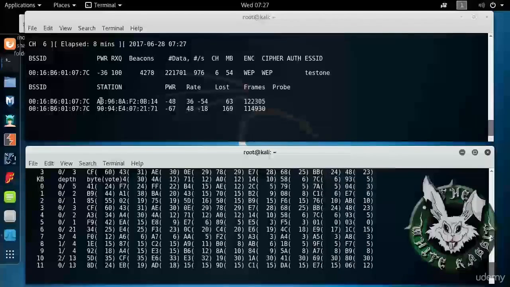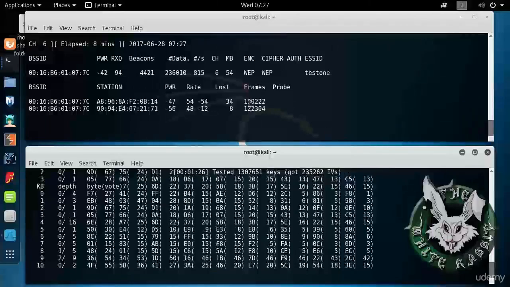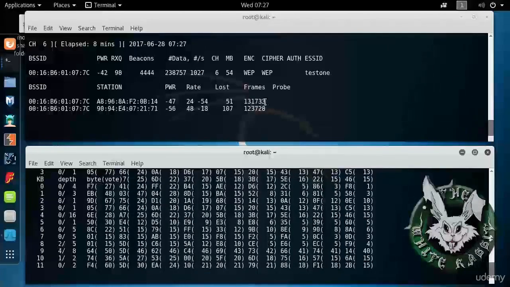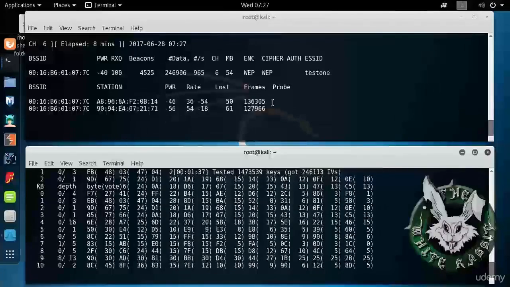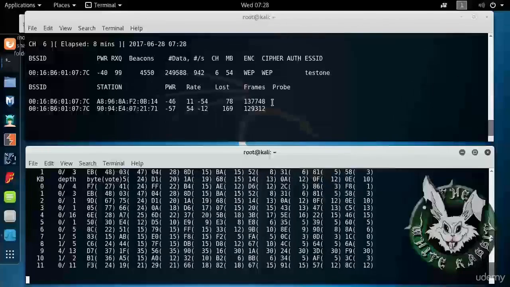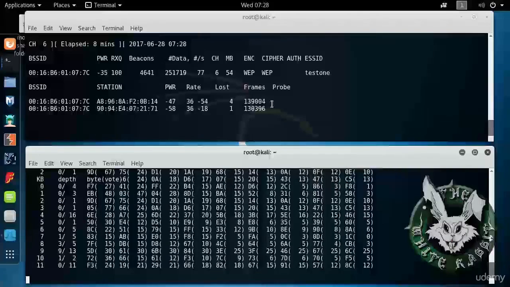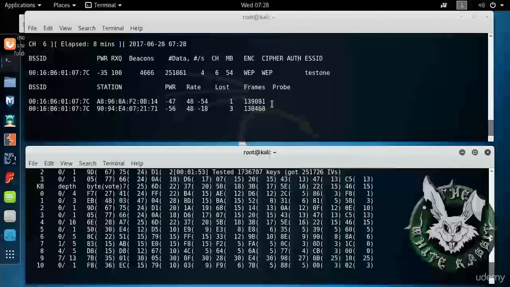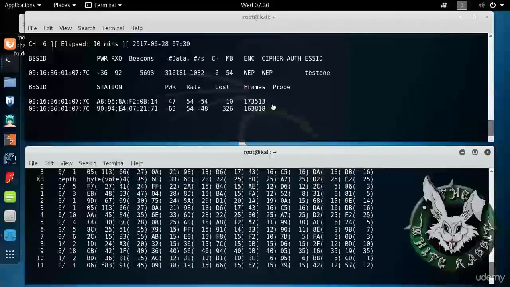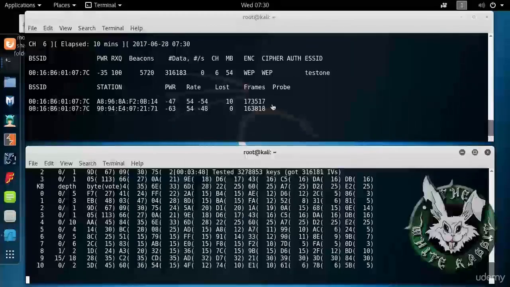There's two stations that are connected to this access point, associated with this access point, and I'm transferring a file from one of them. So I have turned on file sharing on one of them, and the file transfer is happening from that shared folder to the other one. So that's why we have the number of frames for both of these stations increasing rapidly, because a file is being transferred from one to the other, going to the access point, and then from the access point to the other station. And the total number of frames is effectively then double of the individual number of frames for the two of them. Over 300,000 IVs so far.